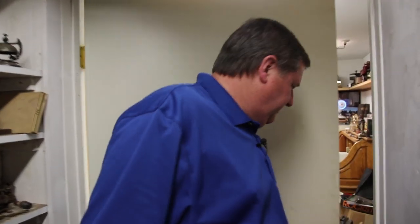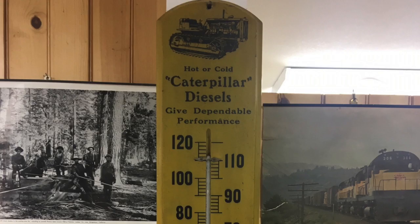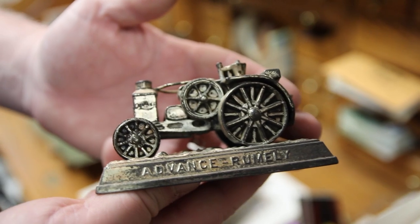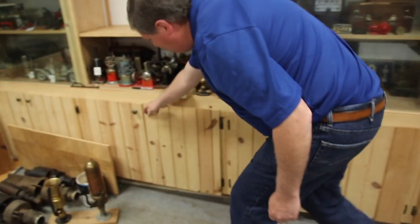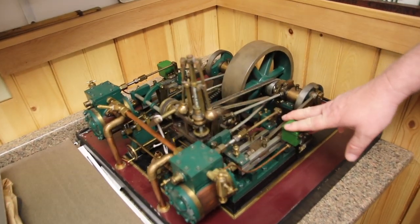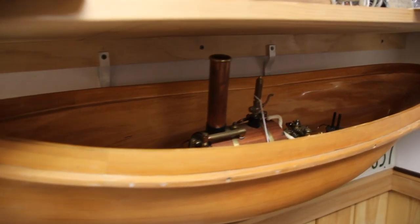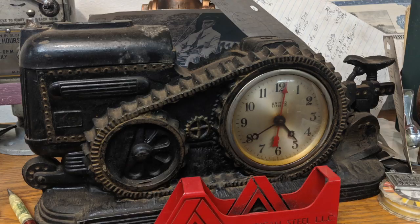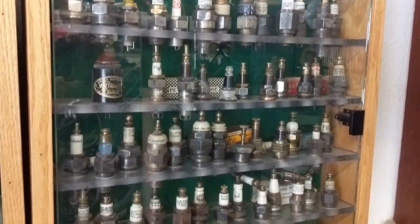We'll go into his office here. There's a lot of great hot air fans and water driven fans. You know, just when you're walking through, you find great little stuff like an Advanced Rumbly paperweight. These are some of his items that he had behind the desk. The cabinets are full. There's a great steampunk Ansonia clock. There's a great collection of early steam engine models — here's even a boat with a model steam engine in it. And then as you wheel around, there's signs and great oil cans, spark plugs. There's a spark plug collection.